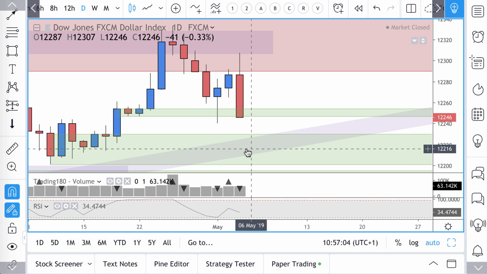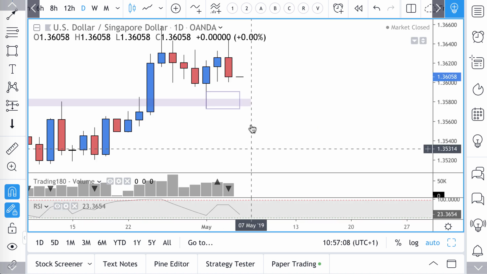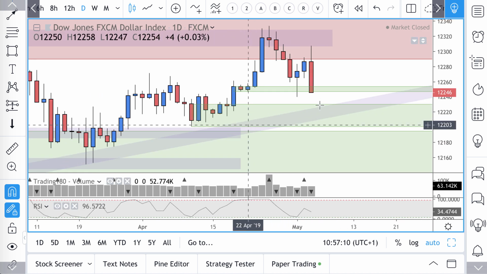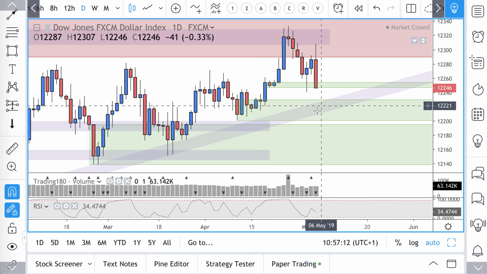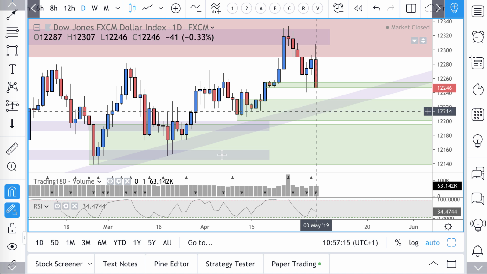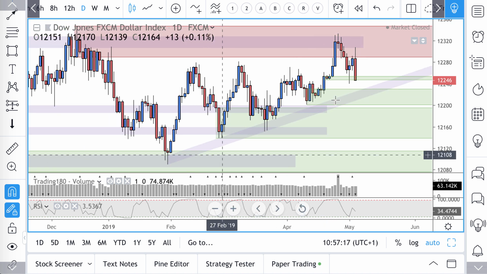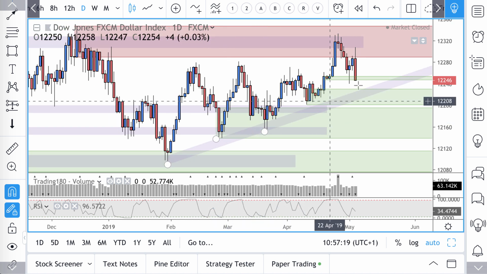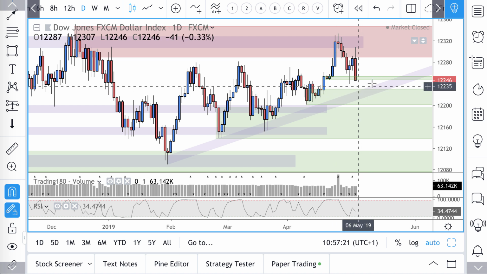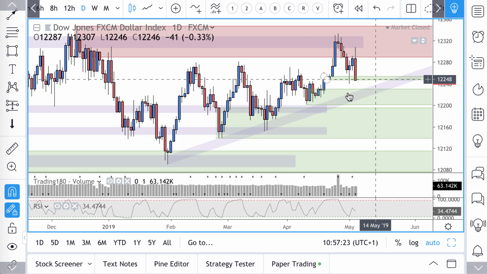Candlesticks, Dow Jones, Dollar Index. Can I skip that? Yeah, so we're just looking for buy trades. You got a nice area right here. You got diagonal support, some demand. So if prices start to come down slightly, then start to move up.